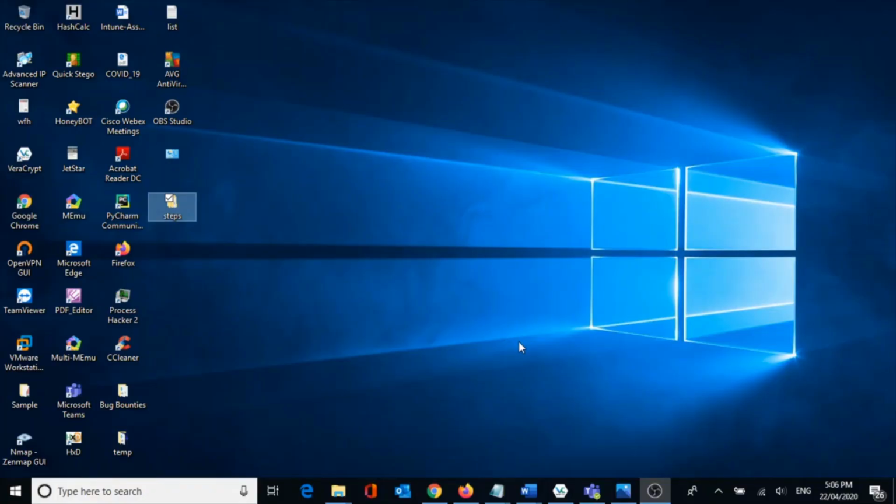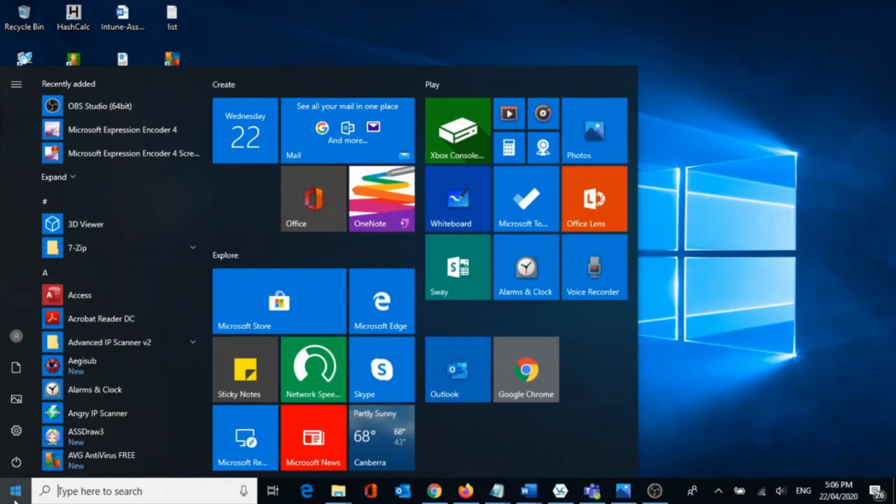Alright, the next tool I want to show you is slide to shutdown. When it comes to shutting down your PC, you have plenty of ways to do that. The first one is you press the Windows key, press this little tiny icon here, then you can shut down here.